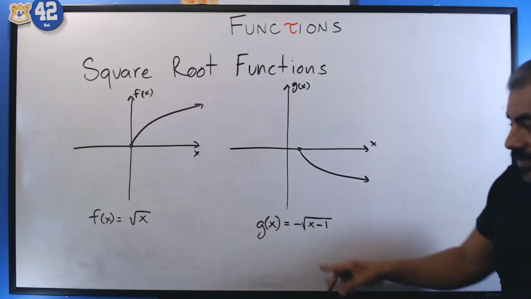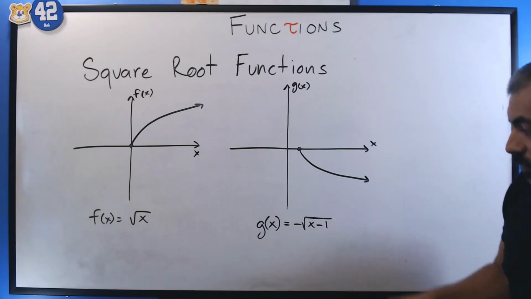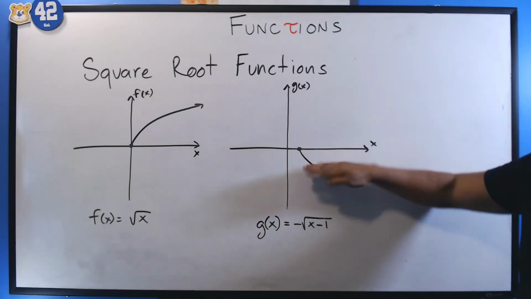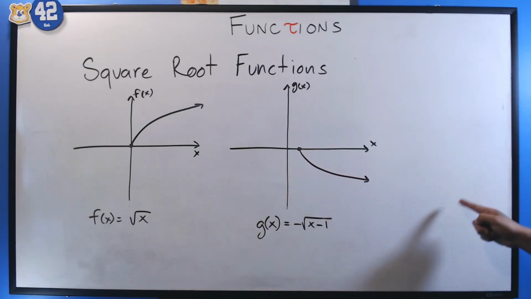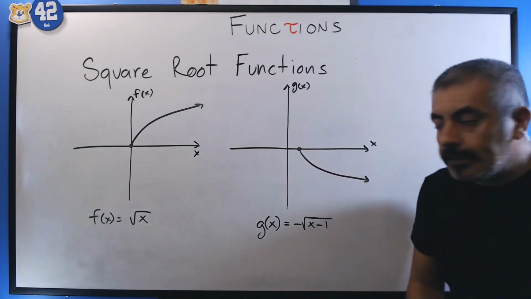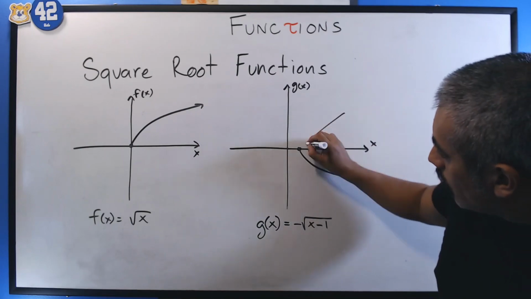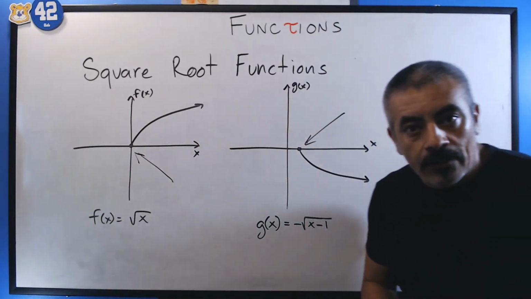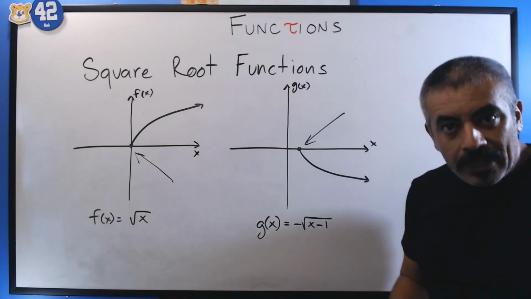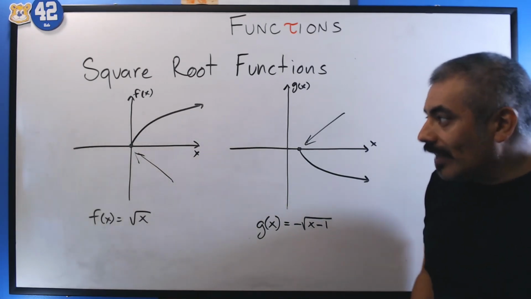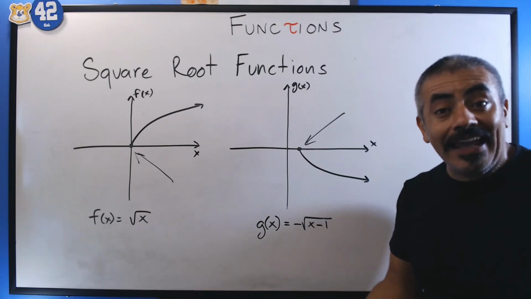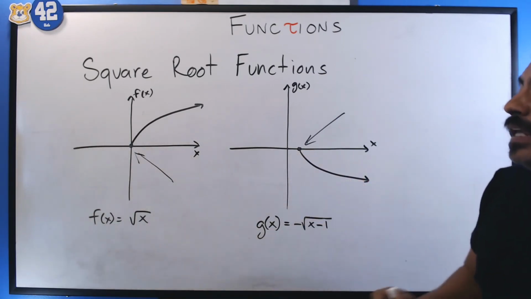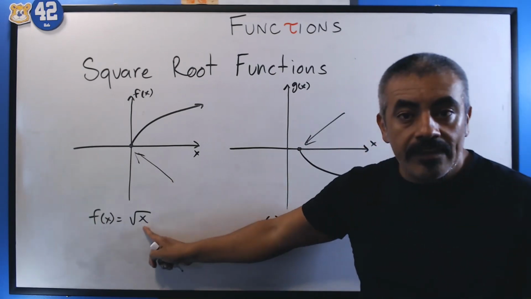This one over here says negative square root of x minus 1, and whatever happened here ended up flipping this function and doing this over here. But the most important point is this one, the beginning point, because that's going to tell us where the range starts. And we already know how to find that point, because we already know how to find the x value of that point. The x value of that point is simply going to be the smallest x that I can have.